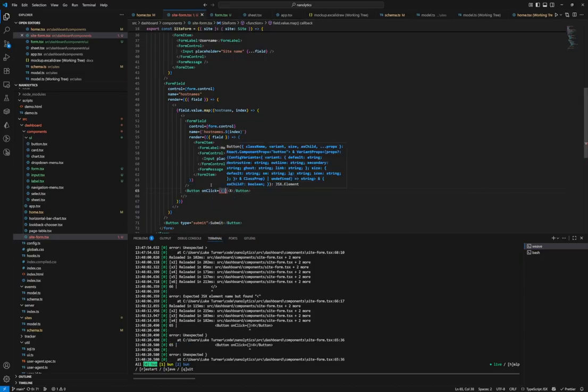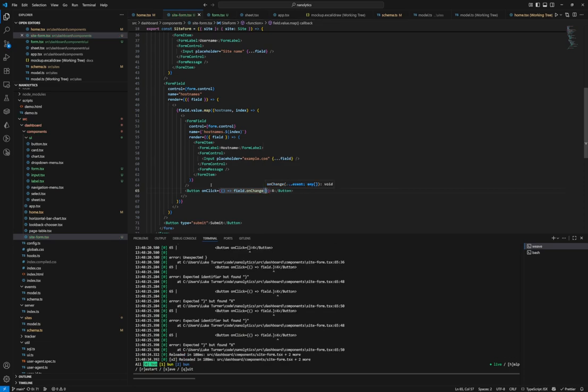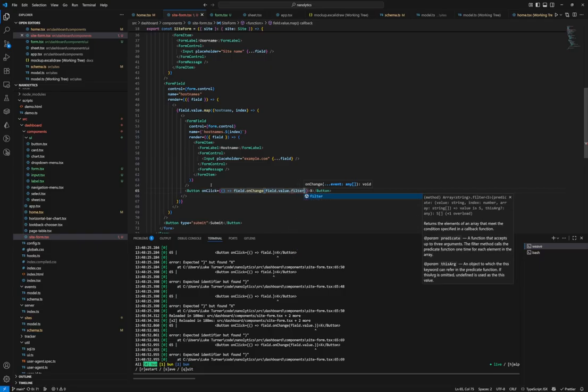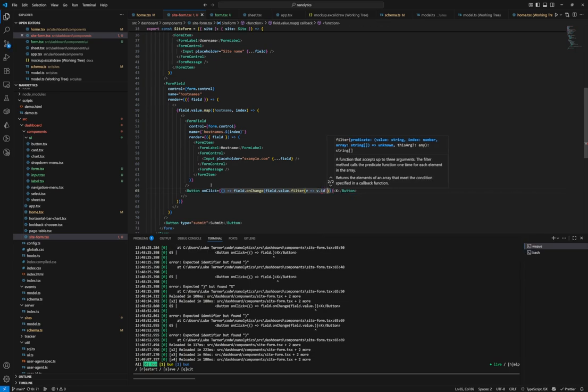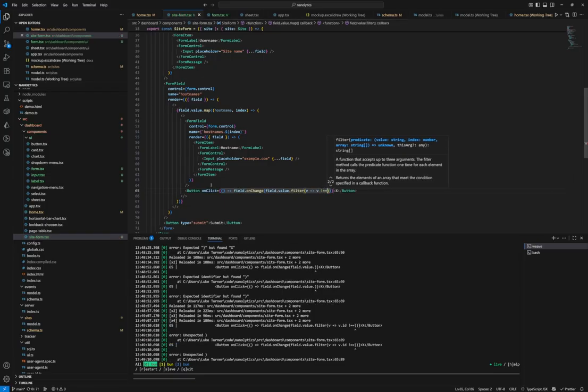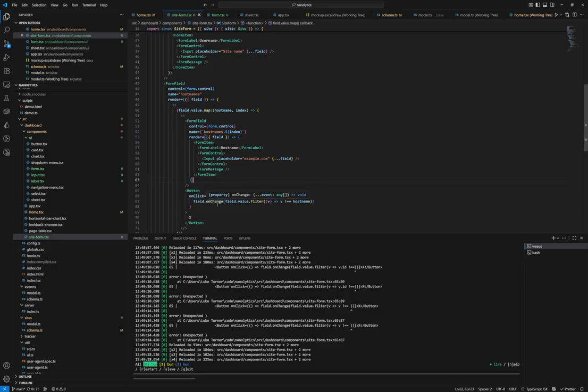We're going to do field dot on change, field dot value dot filter, value not equals, or value dot ID not equals, or no, yeah, host name. I think that is a thing that might work.